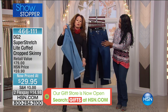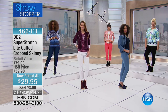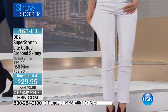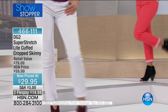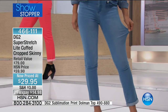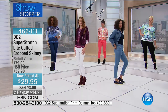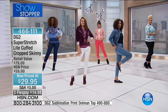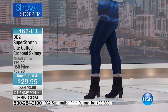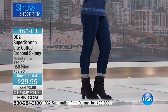It comes down to approximately, our regular length is approximately 30 inches on a skinny. So this is like 28 and a half. You're getting a slight crop. You can see it on the ladies. You get that little bit of contrast from it being turned back. You get it hand tacked. Don't think of this as just a summer jean because these cuffed jeans are gonna be year round.